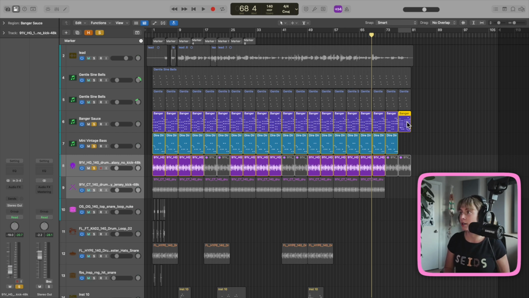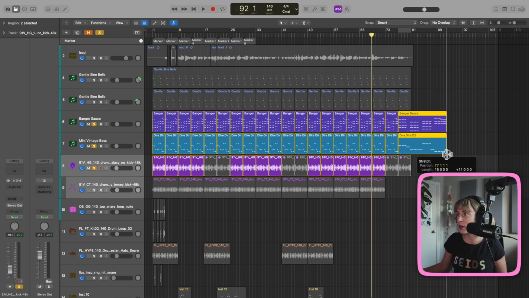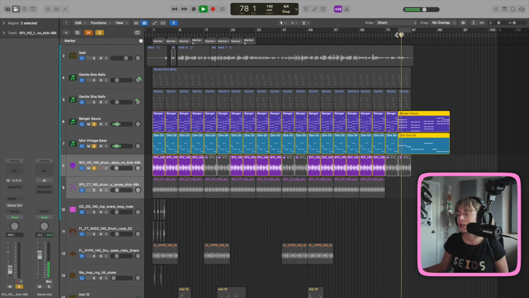And the cool thing is, like with all of these, you can do the same thing with MIDI. So check it out. Command J to join, bam, all together. So that's super useful. If I want to time stretch it, drag it out, bam, now I double timed it. That's pretty cool, pretty useful.